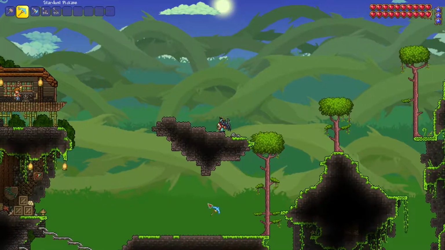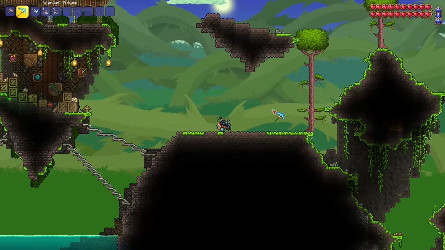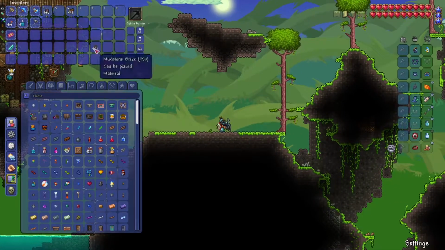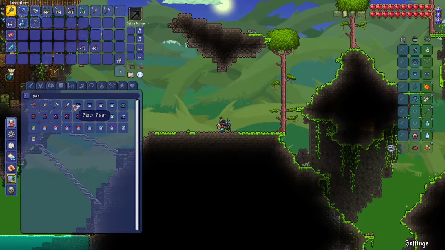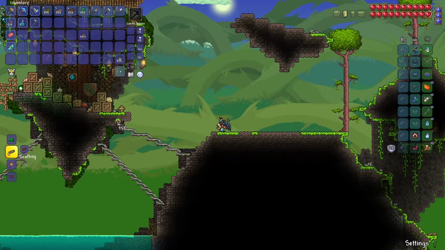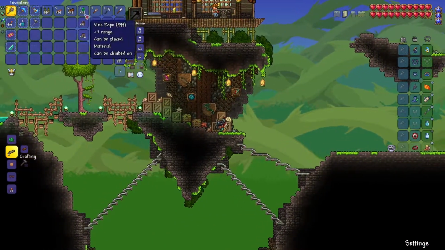But basically, you get from the middle island to that right platform to go upstairs, to go up another set of stairs, to go to that other floating island, to then get to the house. Sort of complicated, but your NPCs aren't going to be dying anytime soon, so who cares?